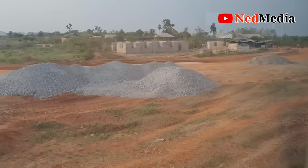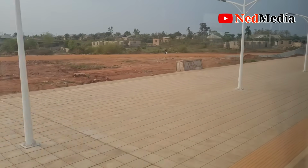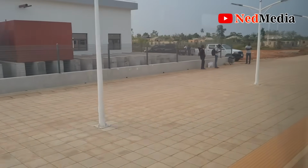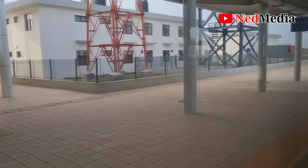The NRC should learn a lot from the Lagos-Ibadan rail line so as to improve on the design of the new railway lines in the future. Yes, the Ibadan to Kano section of the Western Rail Line construction is yet to take off, and they need to make sure that the lines are mostly straight.